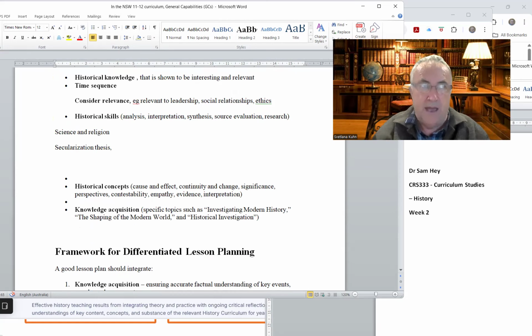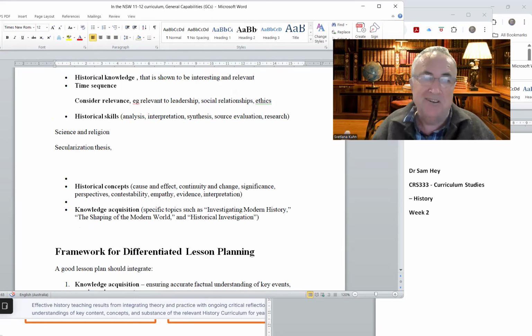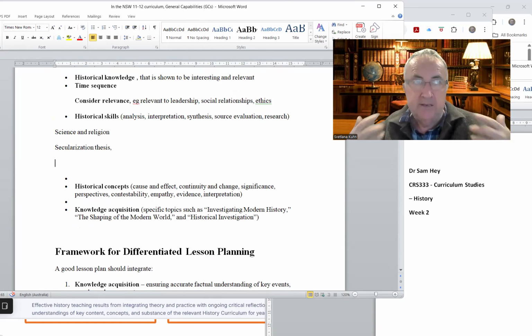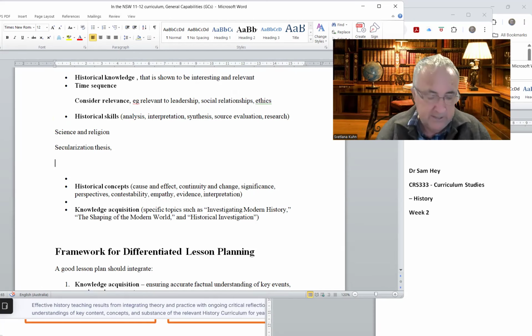However, when you go back and read the original writings of scientists, you discover there is no secularization thesis. So, reading the secondary resources and the other resources that are out there leads you to a different viewpoint than what you gain if you go back to the original writings. Similarly, there are those who write on the warfare between science and religion, and if you go back to the original sources, you find that there is no warfare between science and religion.